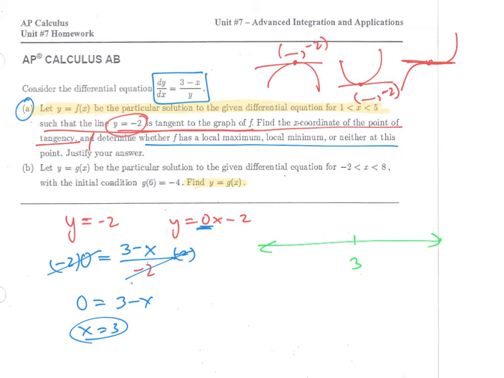So this is probably your first thought. And this is a great thought. We know at that point our derivative is 0. That was implied in the question. But the problem is now when I try to pick points on either side, I pick an x value less than 3 and an x value greater than 3. When I go to plug into my derivative, I have this problem because I can't actually find the derivative unless I know the y value.